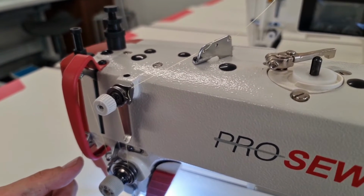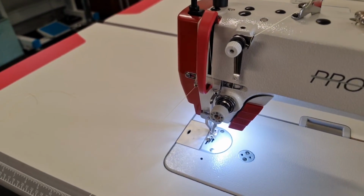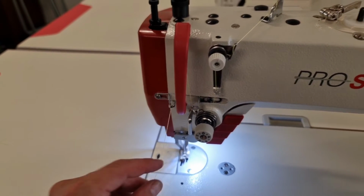Okay, so we're going down through our guide there on the front. There she is, that one there. Now we go through, this is our nipper.